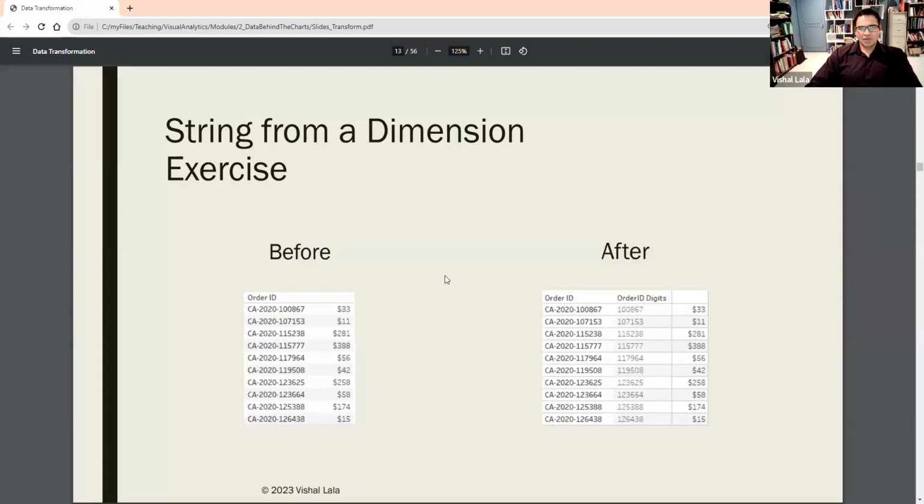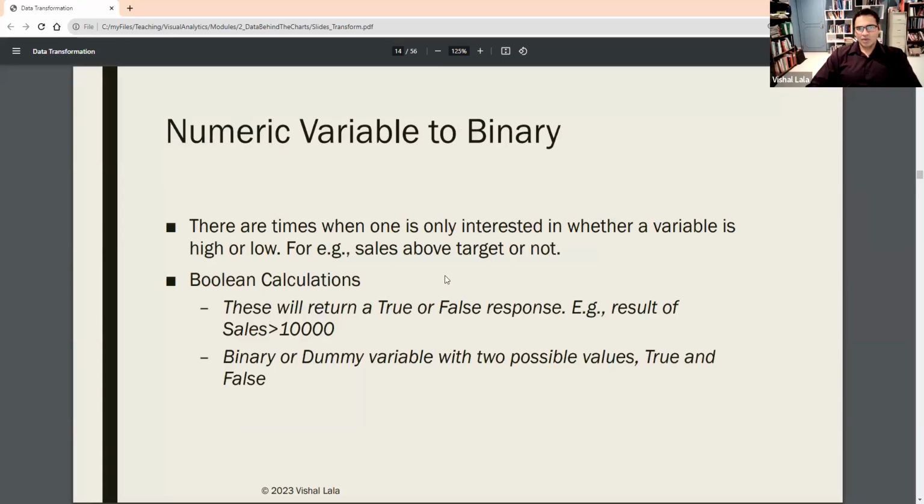Let's go on now to examining how you can make a numeric variable binary. Now, there are scenarios where this might be relevant. For the most part, you don't want to take numeric variables and convert them to binary, because you're losing a lot of information. You're losing variance in the variable when you dichotomize a continuous or numeric variable. But there are some instances when this can be handy within the Tableau environment. Let's take a look at one of those use cases.